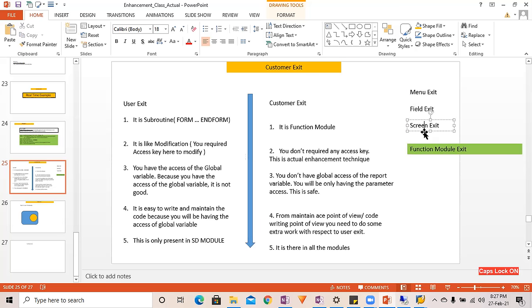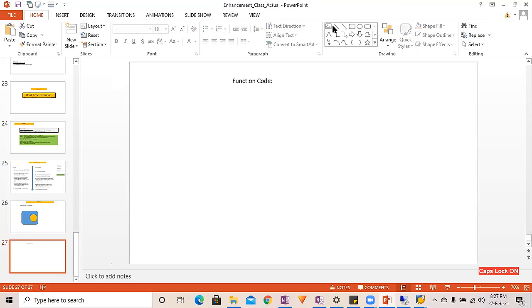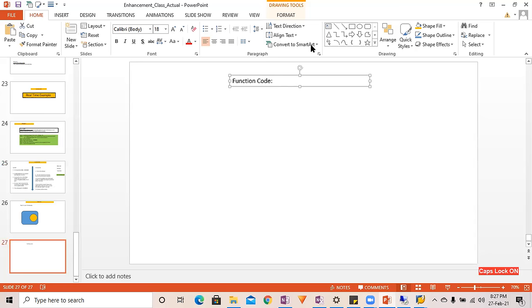No problem, welcome. Screen exit is important. Here you require programming skill. What kind of programming skill? Let me show you. You should have at least a basic understanding of module pool programming for the screen exit.